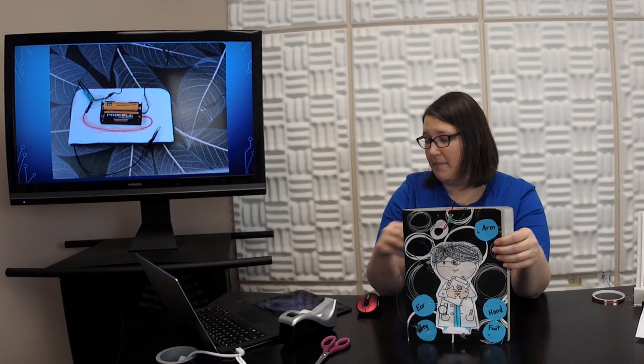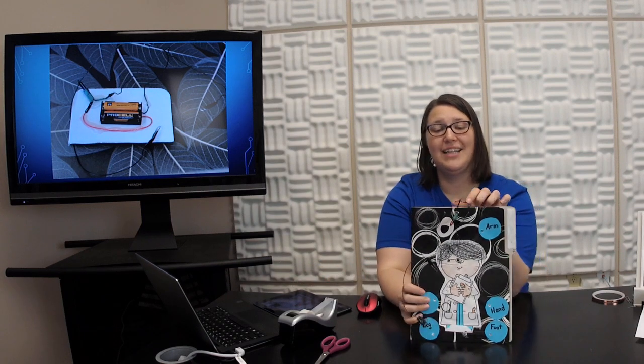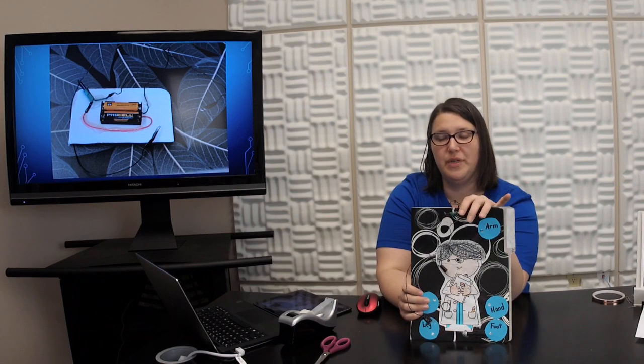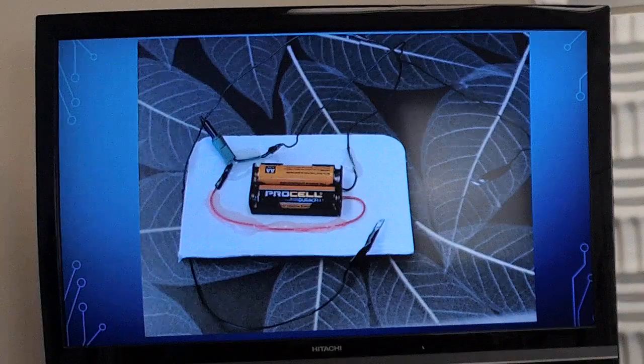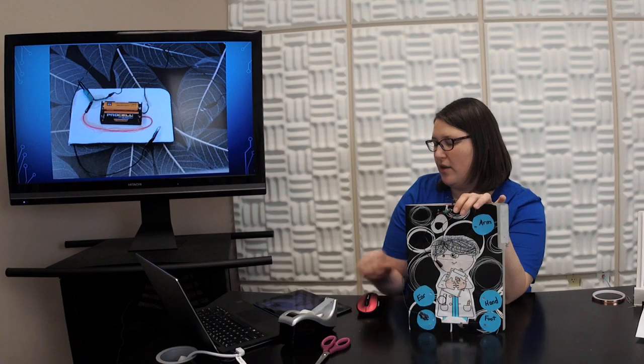Now, when I create my battery packs in my classroom, I don't attach them to the folder. This one's been attached just so we don't lose it, but I do like what you're seeing up here on the screen. I just used some stiff pieces of cardboard and hot glued everything down to that piece of cardboard. And so I use the same sensors for every file folder game that I used to play. The sensors just stayed in individual baggies in a cardboard or plastic shoebox. And then, like I said, I stored the file folders in unit folders.